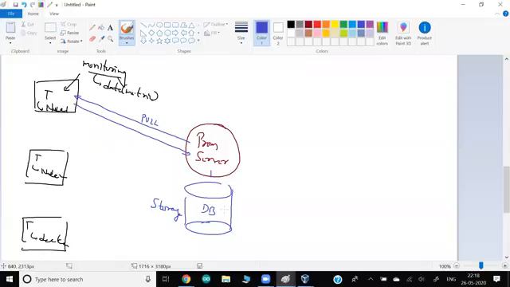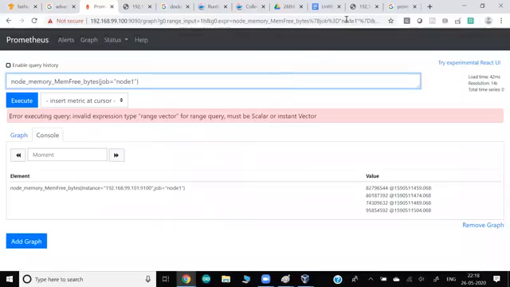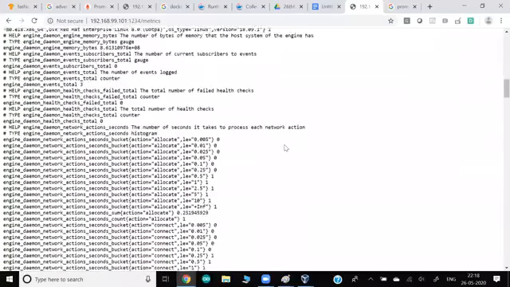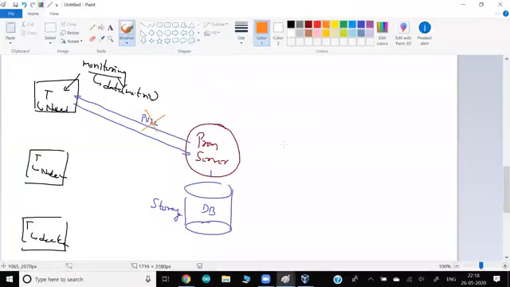The question is why we need Prometheus. Okay, the need for Prometheus is not for pulling. This is not the main need for Prometheus. For pulling, we can also do it ourselves, right? I'll show you. We know the URL. We keep on refreshing here. Just go for search: the number of containers running on a thing. We can do it from here also. How much are the total counts of some of the containers, all the things. Tons of information we have. We can fetch it from here ourselves, right? But why do we need Prometheus?